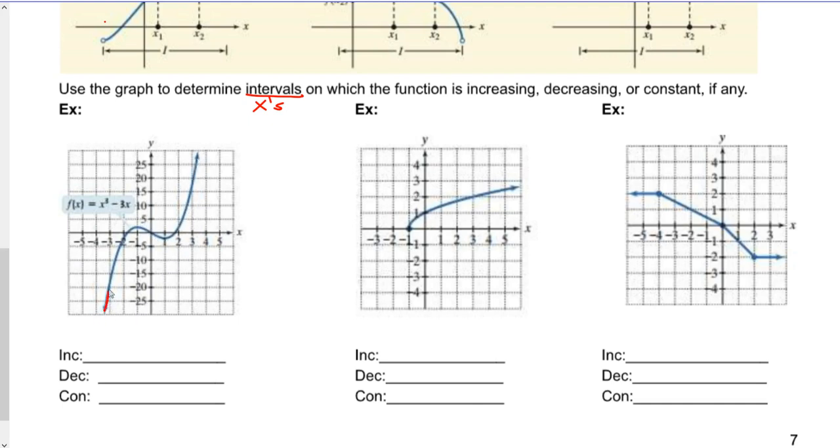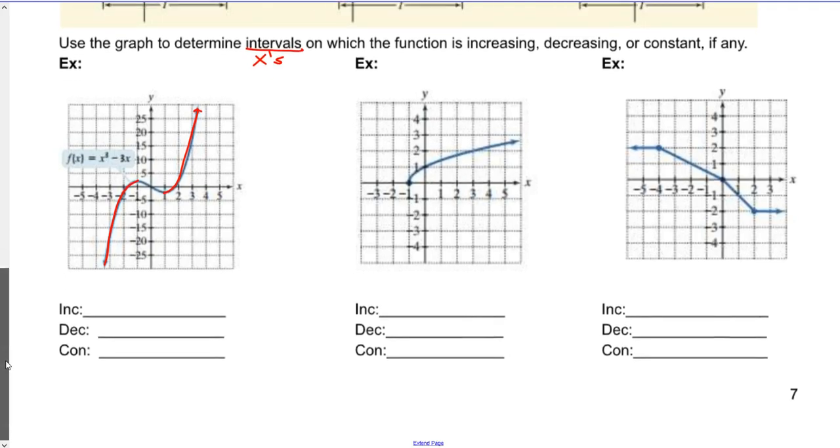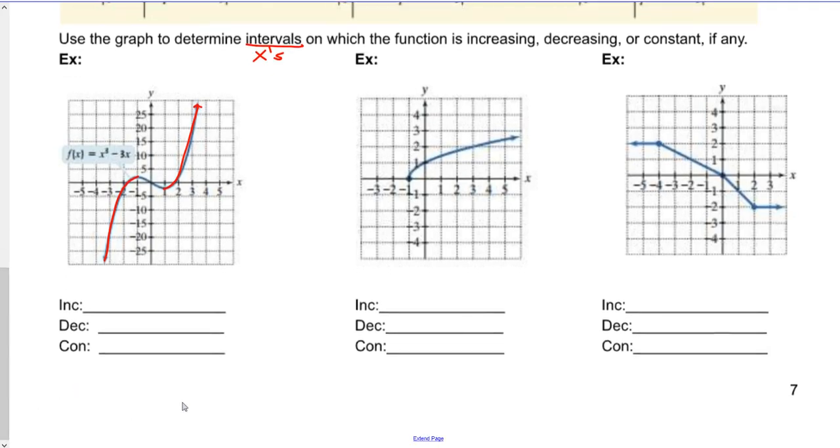So I'm going to highlight this. It's going up to here, and then I go down, and then it starts here, and I go up again. So I need the x values at which that is true. Now, we are not going to determine an inclusion or an exclusion of the endpoints, so we're just going to do all open intervals for this, and we're going to use interval notation. So from negative infinity on all these x's, I'm going to increase until I get to this point, which is x equaling negative 1. So increasing, we're going to go from negative infinity to negative 1.